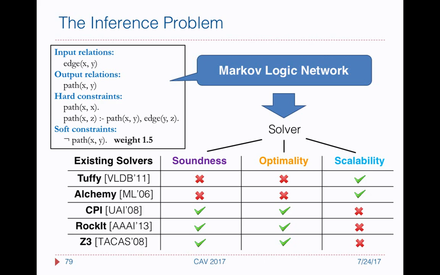For example, the solvers from the AI community typically want to scale but do not give any soundness guarantees. In fact, they don't even have hard constraints typically. At the other extreme, you have solvers that do give soundness and optimality guarantees, but they don't scale very well. And to be fair to solvers like Z3, they are not quite handling the same logic that we are handling. They are, for example, more expressive, and they use max SMT rather than max SAT. But nevertheless, if you were to encode our problems and feed them to Z3, it would not scale today.